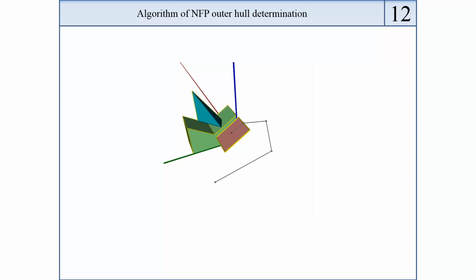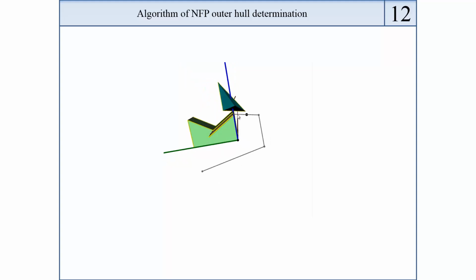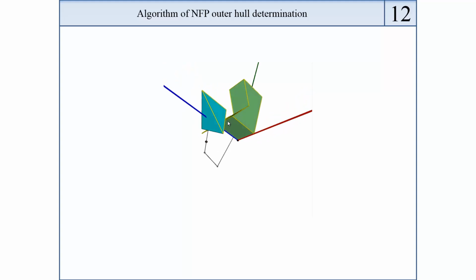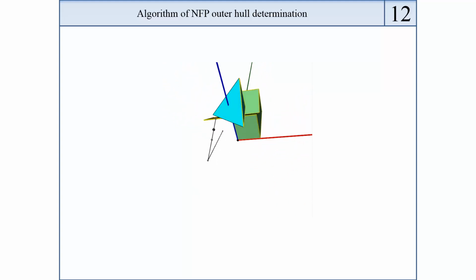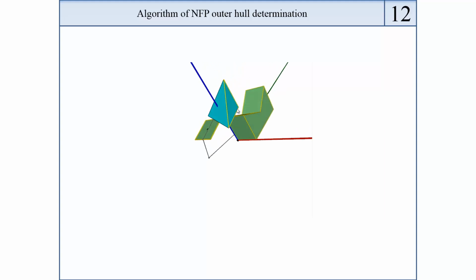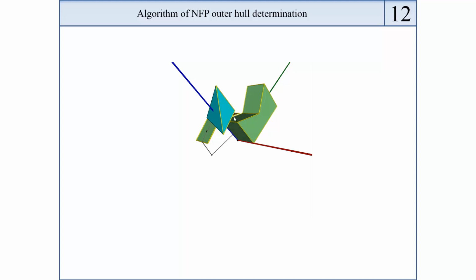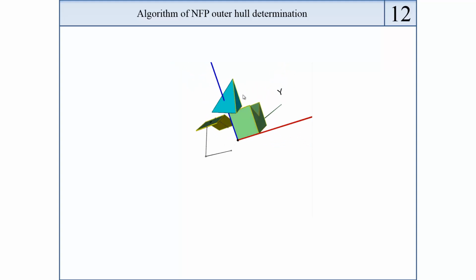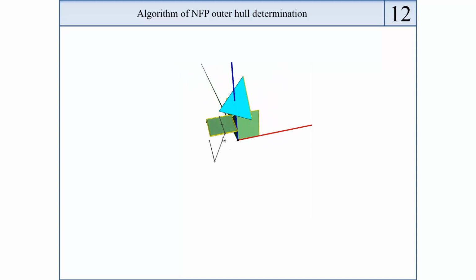So let's return back and consider the edge-edge touch. It will be a parallelogram whose sides are built on the considered edges. This edge here and this edge here.